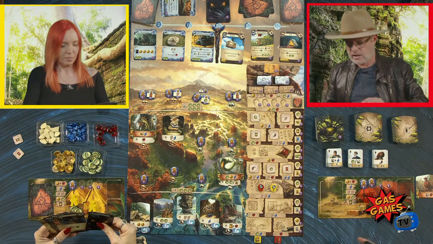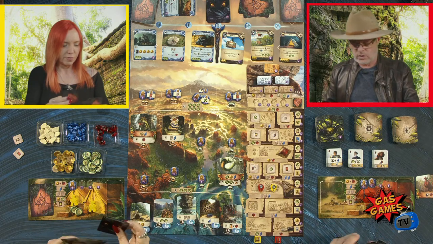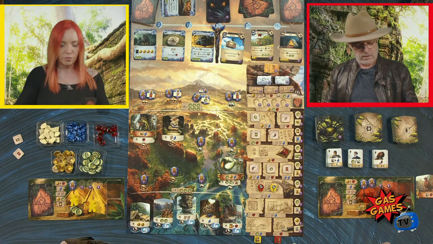I've shuffled those. They go under there. Ooh, cool. We've refreshed the market. Stuff. So 1, 2, 3, 4, 5. Put those out there. And you get your first. I'm first player.